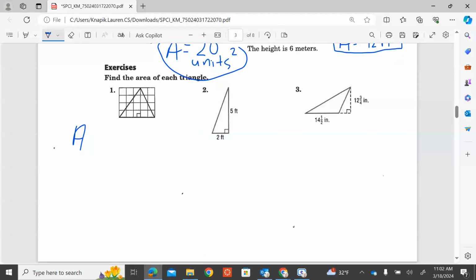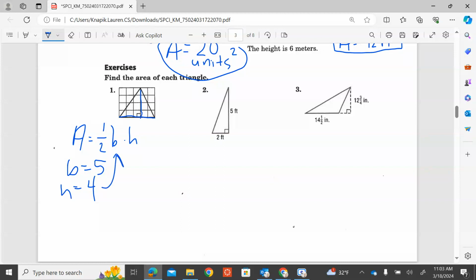All right, so we have area equals 1/2 base times height. Our base of this triangle is 1, 2, 3, 4, 5. Our base is 5. Our height is, and so on this triangle, it's notated that the height of our triangle is right here. 1, 2, 3, 4. It's shown here because this little square right here means that this height, this line right here, is perpendicular or the true height of the triangle. Remember, we're not using diagonal lengths.